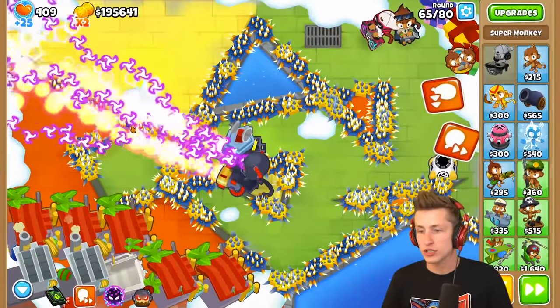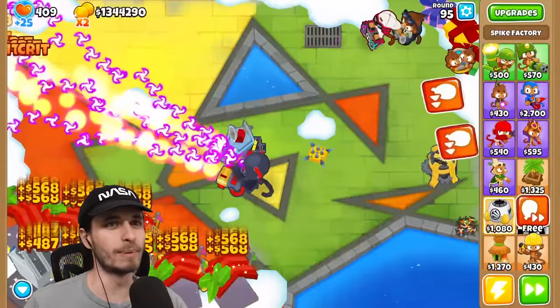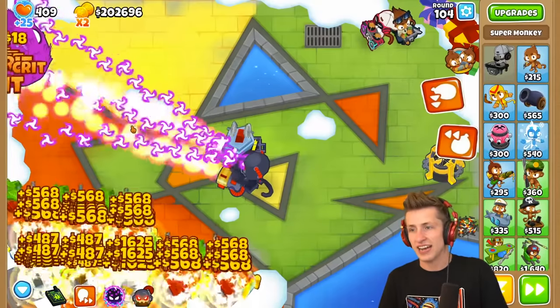Bro, here, I'm just gonna send a bunch of rounds. All right, there we go. Okay, send a bunch of rounds. Just keep it going, dude. I actually think we're gonna be all right. Here, I'll just send you some more money if you want it. I don't know if you need it. I don't even need more money, dude.